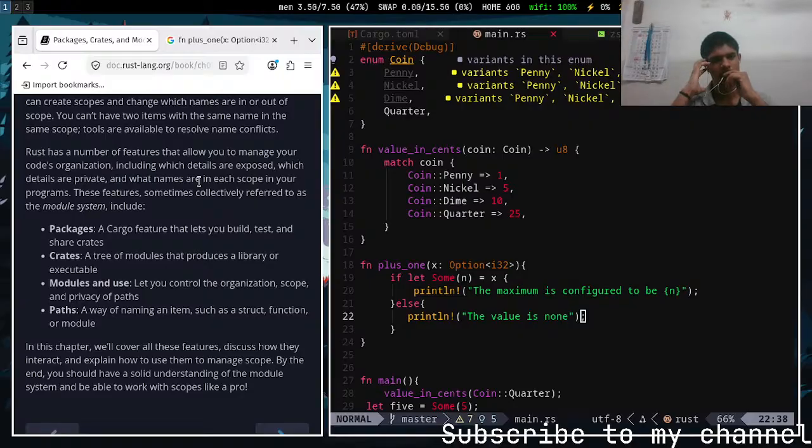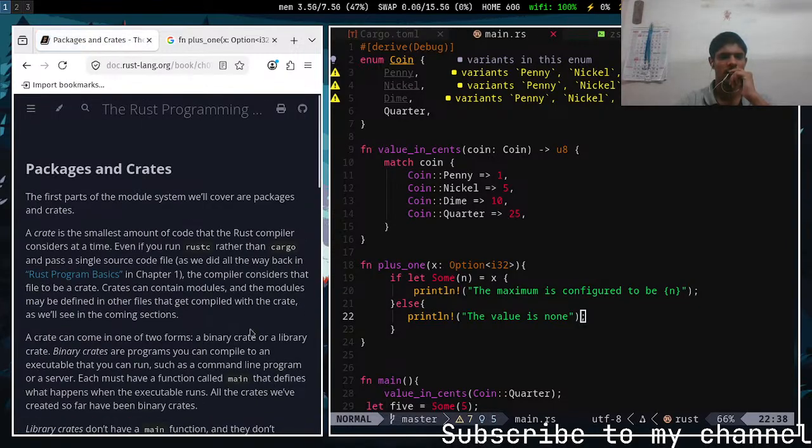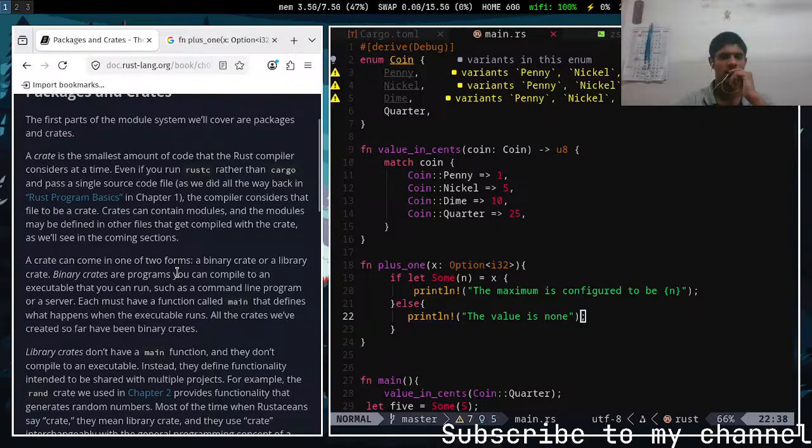A crate is a tree of modules that produces a library or executable. Okay, nice. Modules are the way to organize scope and privacy of paths. So paths is the way, okay. A crate is the smallest amount of code.